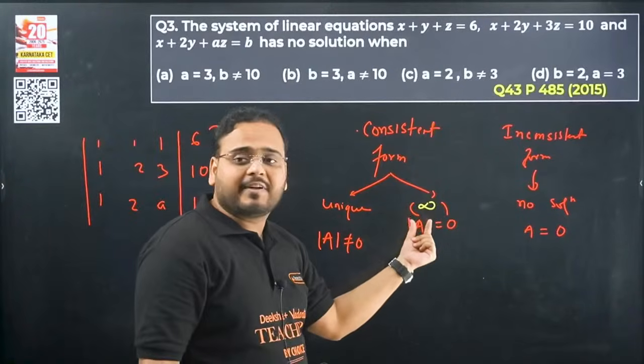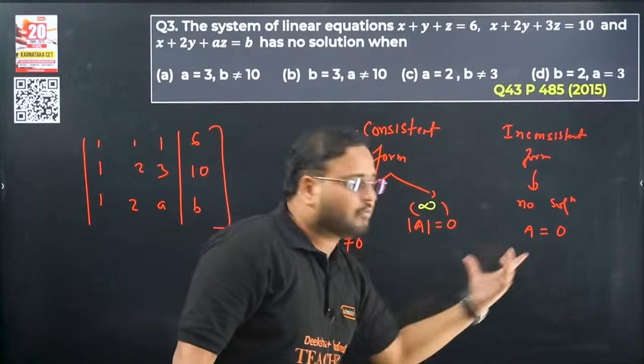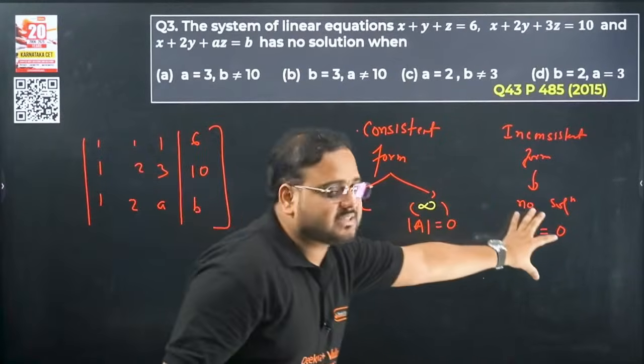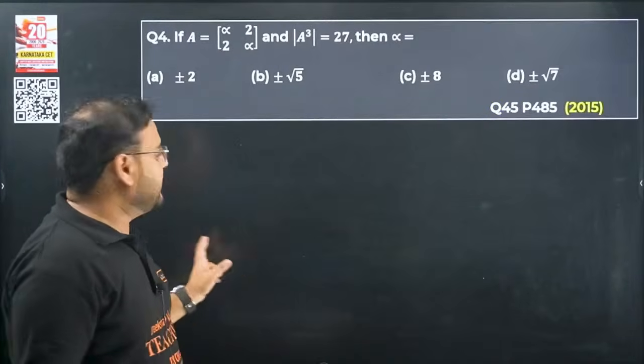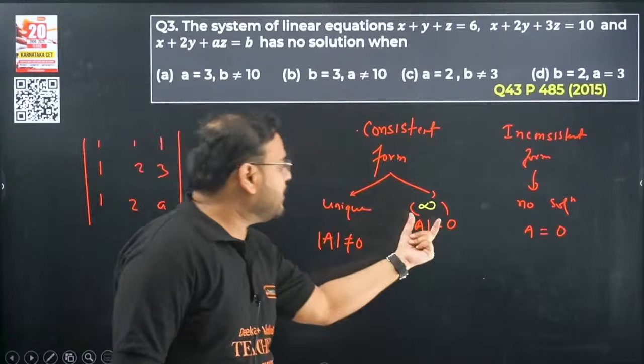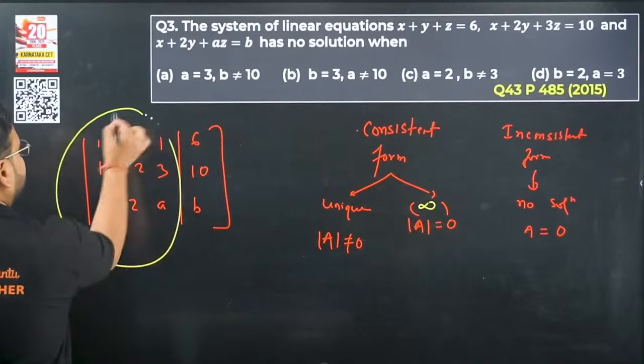So this is infinite over here. No solution, both the cases: determinant of A is 0, determinant of A is 0. So first thing, whether I go for this case or this case, I have to go for the determinant to be 0. We are looking for no solution, so we go with either this or this. This determinant that you have over here should have a value of 0.